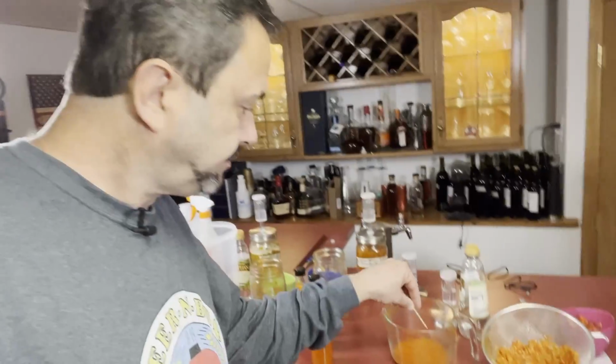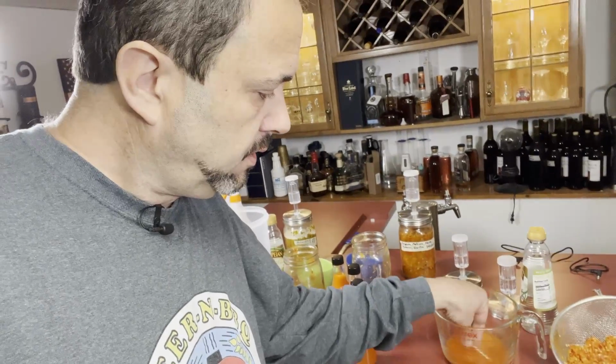I just realized I didn't taste it on camera for you guys, so let me give it another taste out of this. Oh, that is like a traditional fermented pepper sauce flavor. Got a nice slow burn. I think the fermentation helps dull some of the really hot aspects of some of these peppers, but it lets more of the flavor come through. Definitely taste that in this batch and the one before, of course, too.